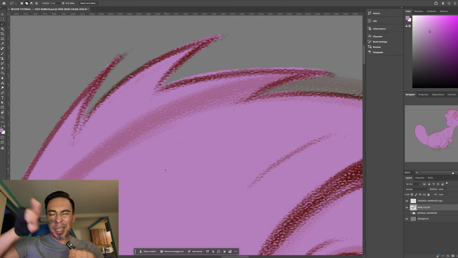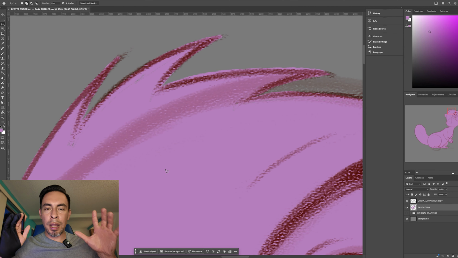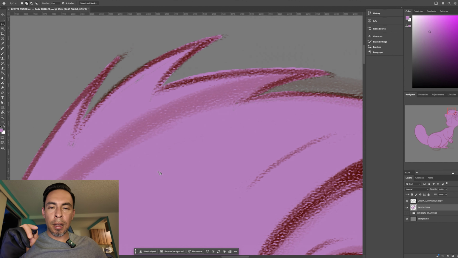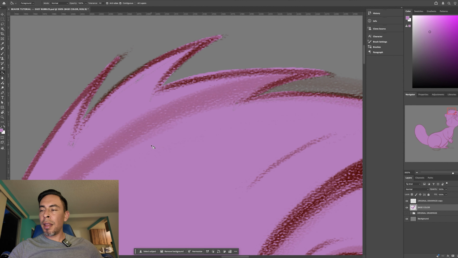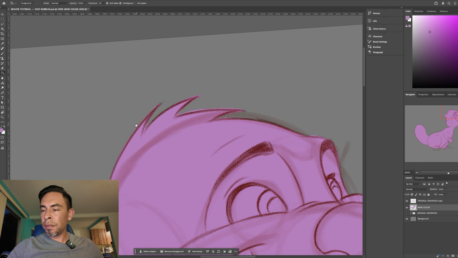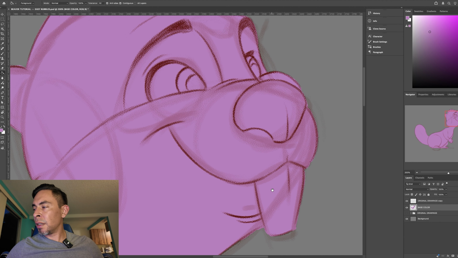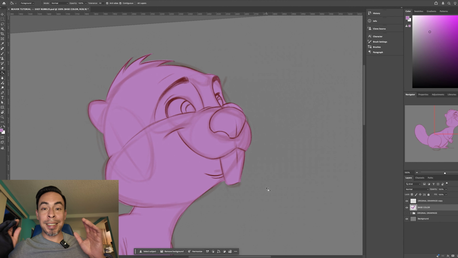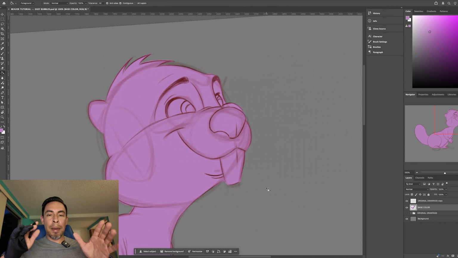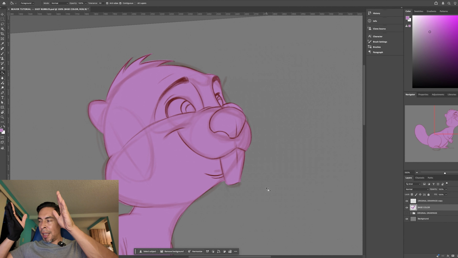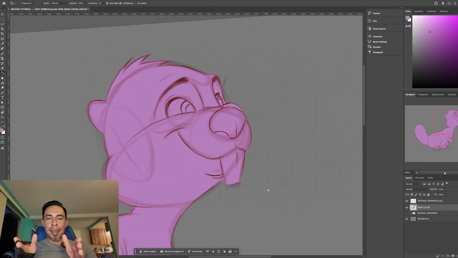as you can tell, there's a little bit of streaks going around that. So I don't like that. I want to make sure that everything is solidly pink. So I'm going to hit that G on my keyboard, that paint bucket tool, and click it again, and now it's going to fill up everything again. So yeah, that is looking pretty solid. So this is going to be my stencil. Everything I paint above this is going to remain in this block of paint.